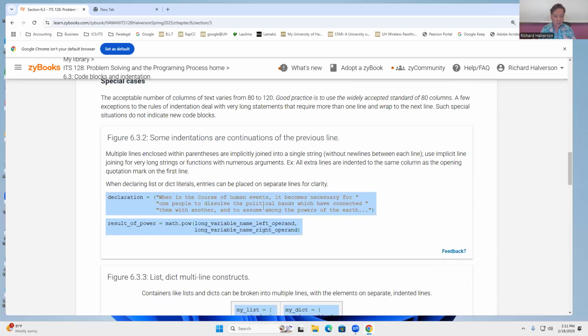Okay, so except there are some special cases. Let's say you want to set some variable equal to a really long string and it's way more than 80 characters, or 120 characters or whatever. What if it's really long? Well, you can do it this way. You put parentheses around it, apparently, and then you put a quote, and then you go on to the next line and quote the next line like that, and you go on to the next line and put quotes around it until you're done. You close the parentheses, and apparently these all have to be in the same indentation level.